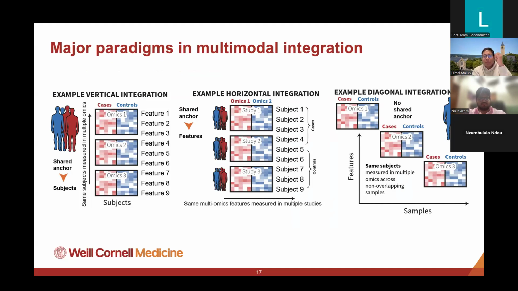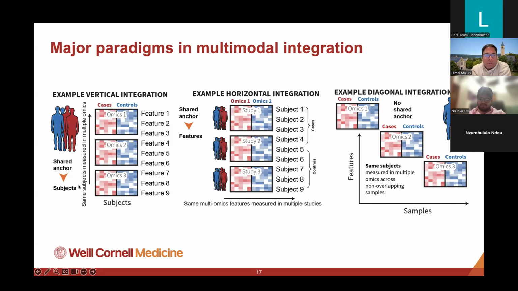The particular example that we have just talked about means the same set of patients, the same set of subjects, for whom we have collected multiple omics modalities. That is a typical scenario that possibly comes to your mind naturally, and it might seem to be the only multi-omics integration scenario. So vertical integration, which is the most popular form of integration we have so far, in all the examples we have talked about, is the same set of patients having multi-omics features, that means multiple modalities. And that becomes our shared anchor.